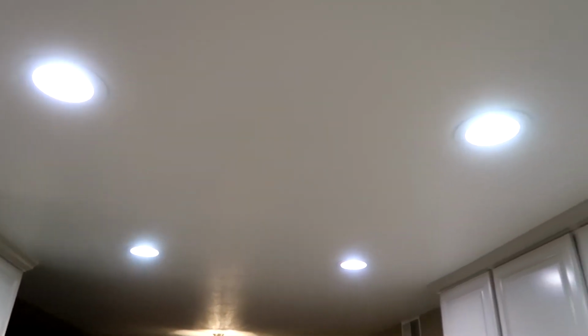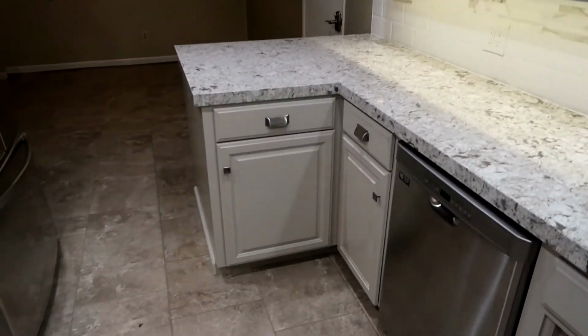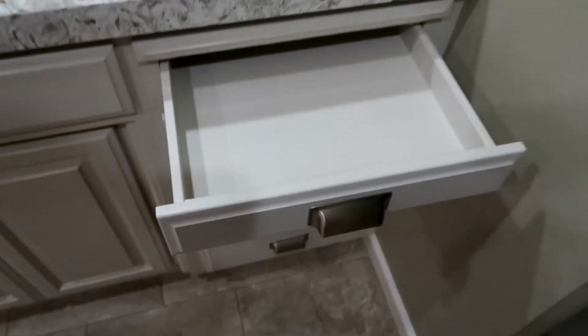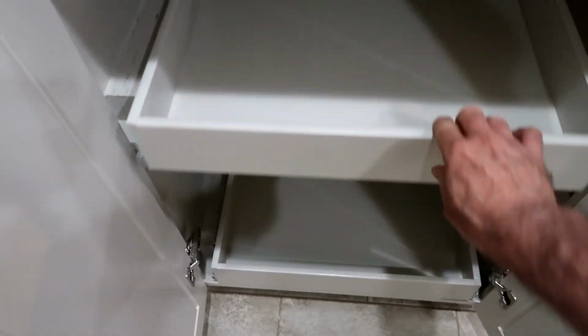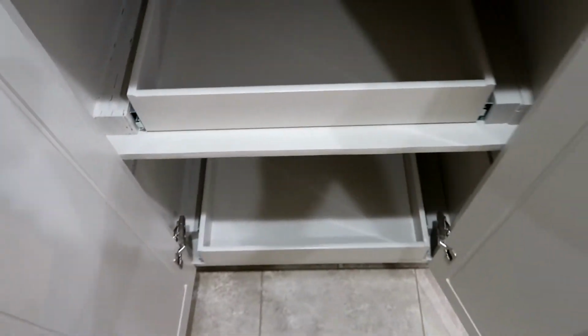It looks really nice, and the recessed lighting is really cool. You can see the recessed lighting up there. So yeah, we gotta start getting our stuff back into the cabinets and trying to get things organized in there. These drawers, they come out, slide real nice. I mean, they really did a good job. So yeah, we're really happy. And in here they put some drawers. This is something we didn't have before, where you can just pull these drawers out. So that's gonna be nice.